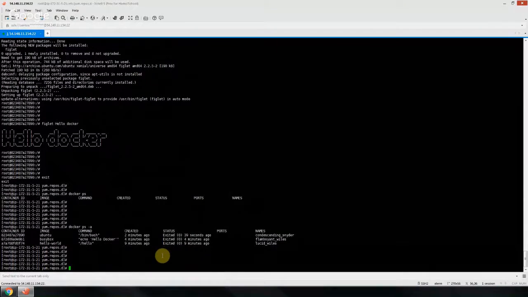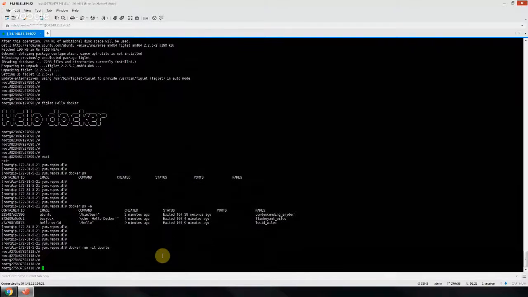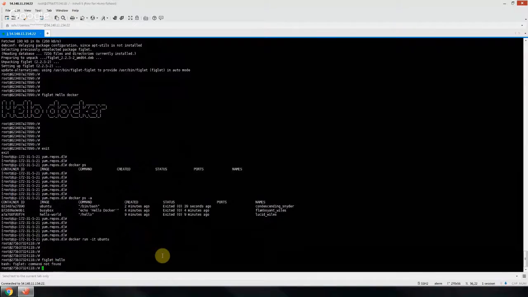So let's run the same command again and type figlet. As you can see, it is not there, since what we do inside the container will only be there inside that container.